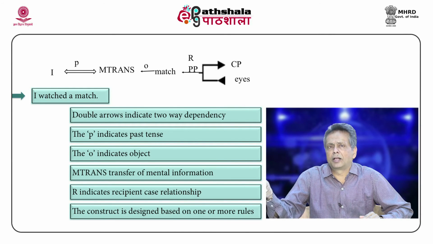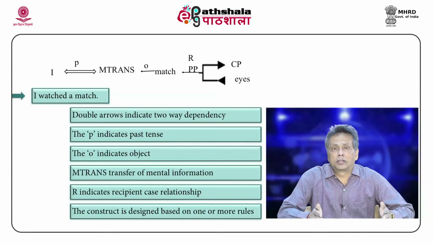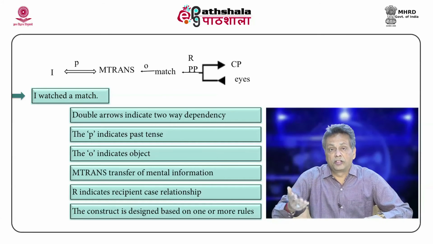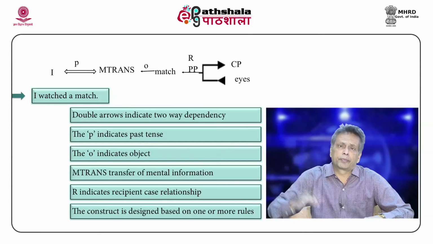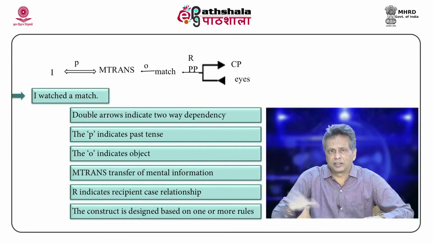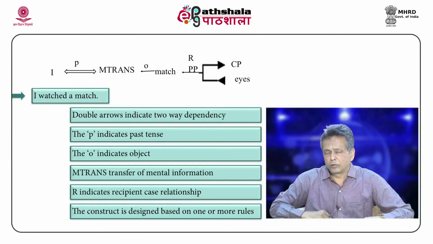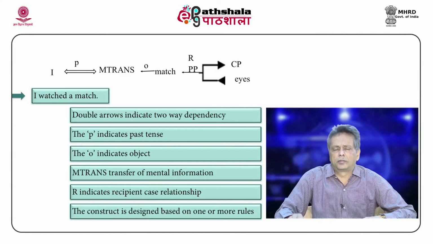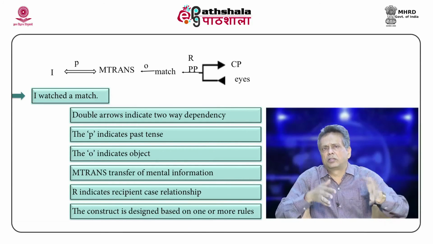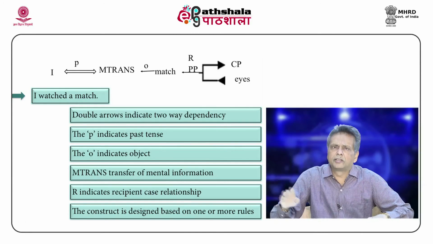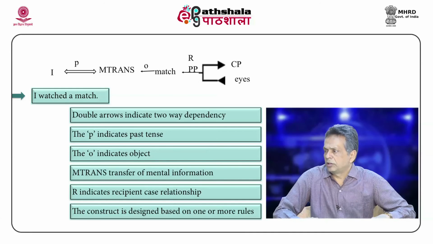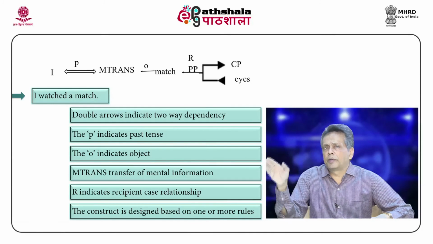You can see that there is a double arrow between I and MTRANS, which indicates double dependency. Now, why have I used double arrows? Because I found that in Schank's paper, he used that, and most of the other books and representations where I have seen, they are like that. Sometimes there is some difference. I have seen 3-line arrows and all that, but that does not make much of a difference to us, because we want to differentiate between this type of arrow and other arrows. As long as we are able to uniquely identify different types of arrows, we do not need to have an issue. You can see P indicating past tense.